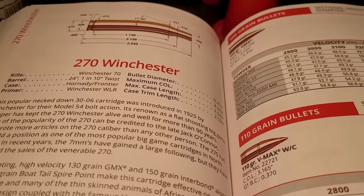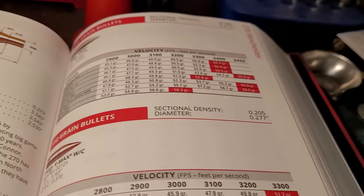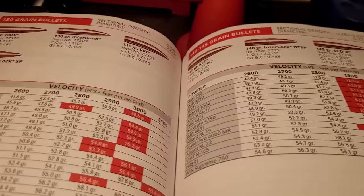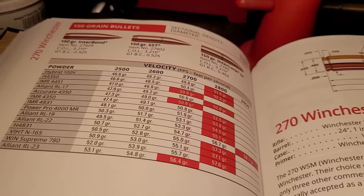Briefly, I just want to go over its performance. Common bullet weights are from 100 grain to 150 grain, and they're all going really fast. So 100 grain at 3,450 — I bet you can get 3,500. A 110 grain at 3,300. A 130 grain, which is the most common bullet used for hunters, at 3,100 feet per second. 140 grain at 3,000 feet per second. And then traditionally the biggest bullet you could shoot until recently — we'll talk about that later — is the 150 grain at 2,900 feet per second.